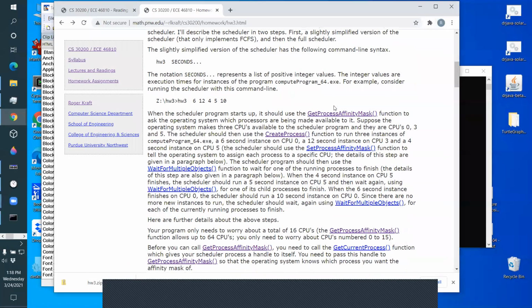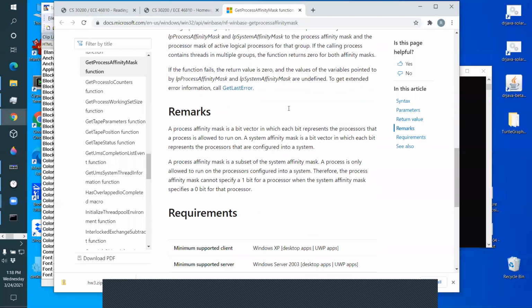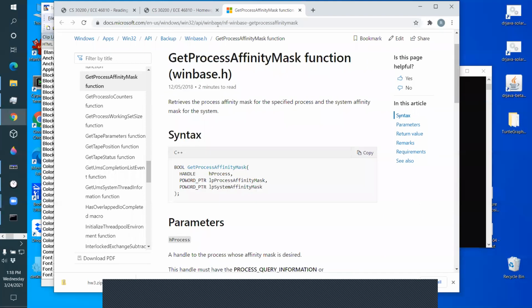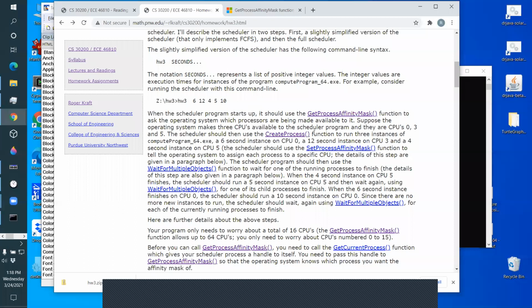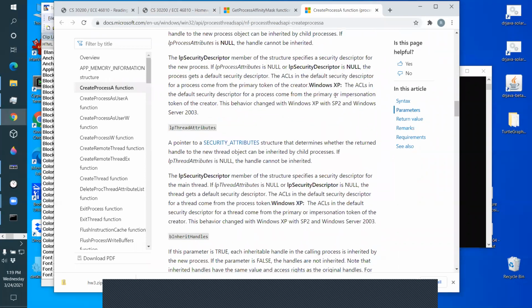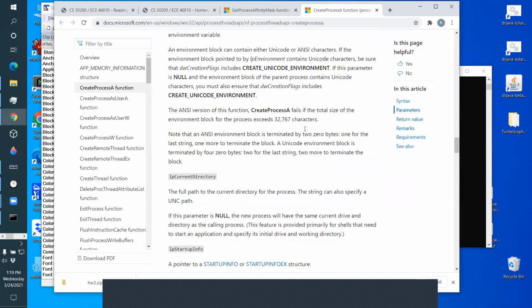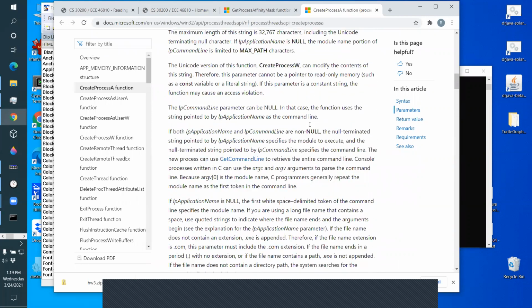When you read the documentation on these C functions, you get a sense that this stuff is kind of tricky. There's a lot going on. This is a real simple function, GetProcessAffinityMask. CreateProcess is the granddaddy of all these. The documentation goes on and on, and this is only a fraction of it because this page doesn't document the data structures involved.